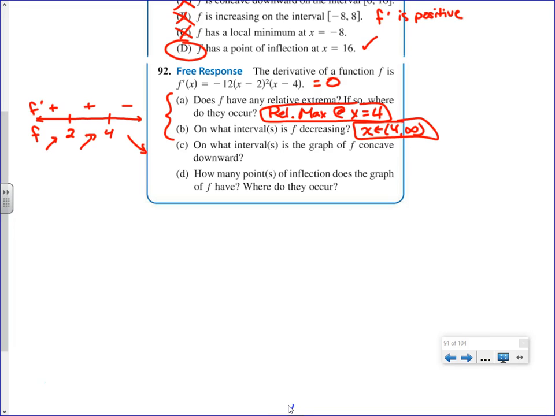On what interval is the graph of f concave downward? Now, guys, could we kind of guess somewhere here? We could probably guess that. It's a polynomial. But to get the exact, what are we going to have to do? Take a derivative. That negative 12 can just chill, right? He's a constant. What rule do I have to do? I have to do product. So I'm going to get second D first. Uh-oh, D first. How do I take the derivative of u squared? Down the 2, leave it the same, times u prime.